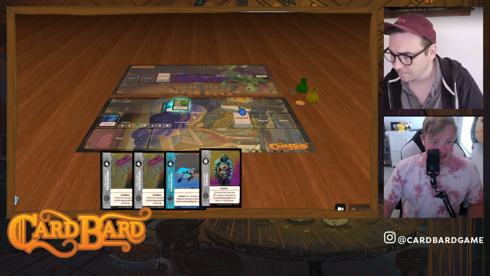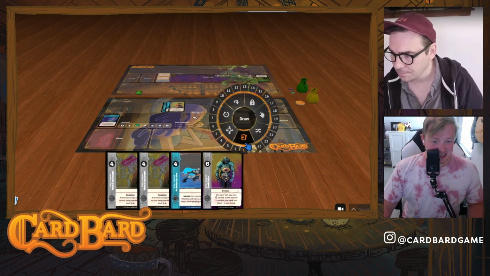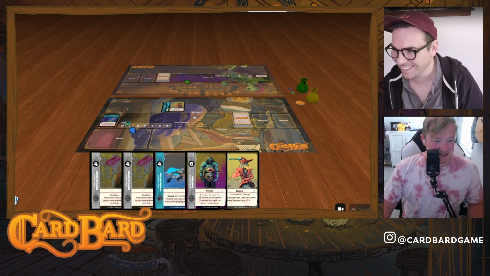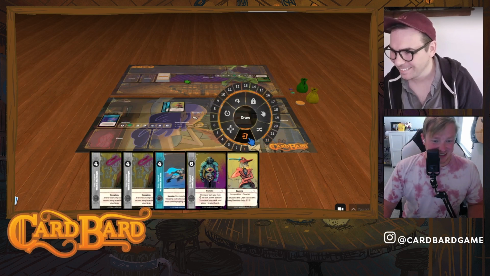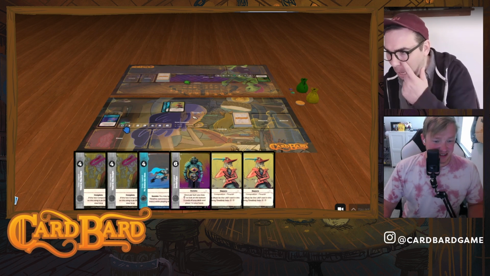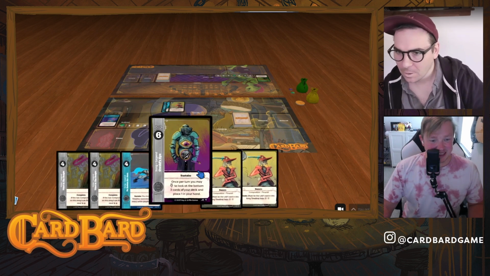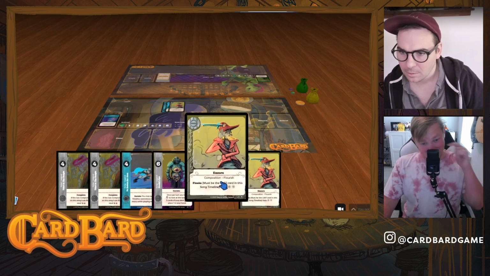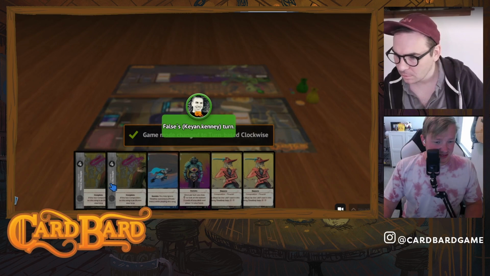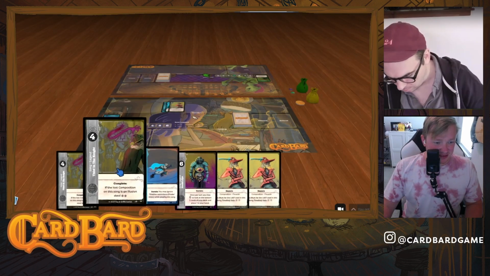And then, you know what? I actually don't have any cards, so I don't know why I went with that strategy. So I'm going to draw 2 instead, and I will hand it over to you while I clean up my hand and draw back up to my hand limit. There we go. Now our turns are back on.